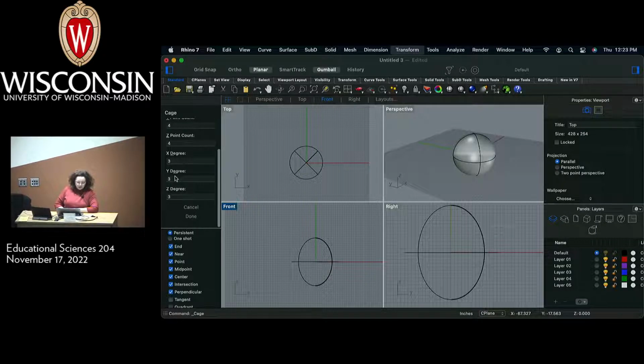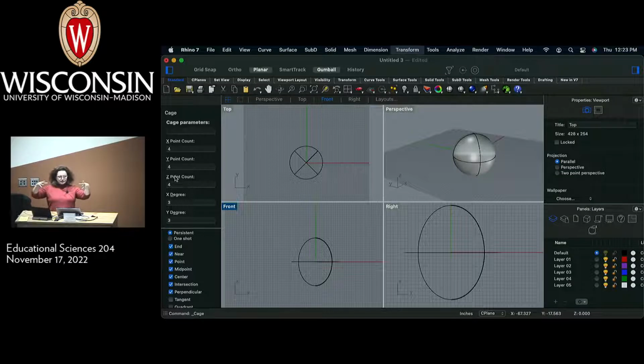But basically, what it's going to do is take the box and create a grid of control points. So the question that you have to ask yourself here is, do I want to create big moves in the shape, or do I want to create tiny little details? If you want to create big moves and distort the shape, you don't really need a whole lot of control points to do that. So that's why I have the control points set here at 3 or 4 on each side.